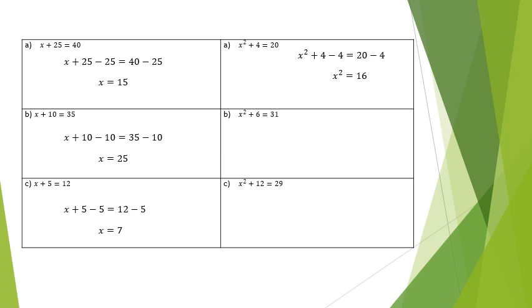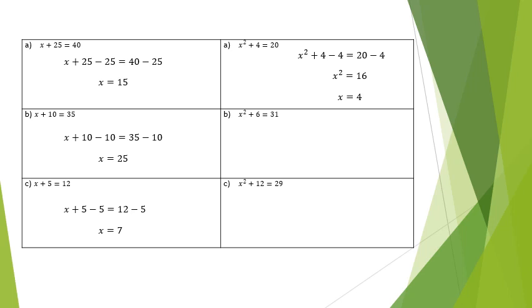Then we go back to what we did in our last lesson where we eliminated the square, and we take the square root of both sides. So if I take the square root of the left side, I'm left with x. And if I take the square root of the right side, I'm left with 4. So x equals 4. So we're combining the skill from the last lesson, eliminating the square, and the skill from this lesson, isolating the variable. So I want you to pause the video, try B and C, and then come back and see how you did.